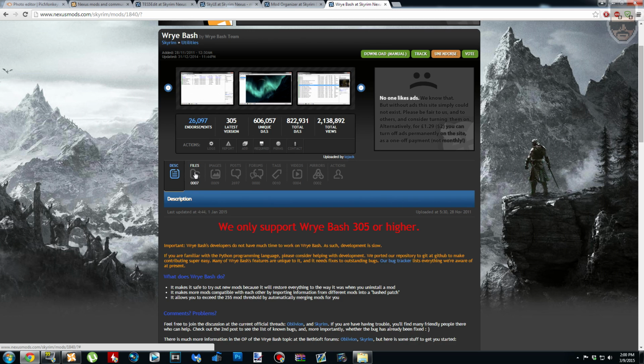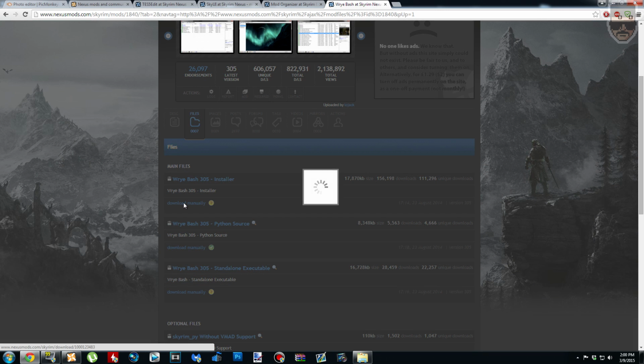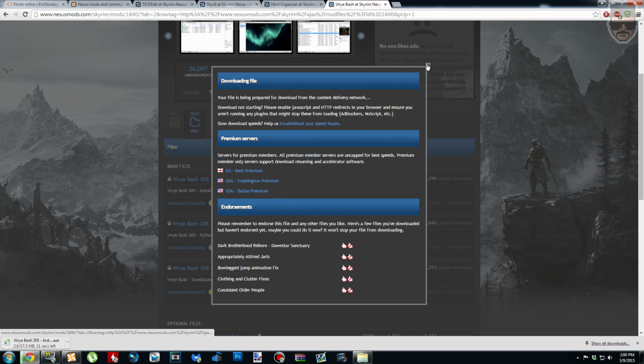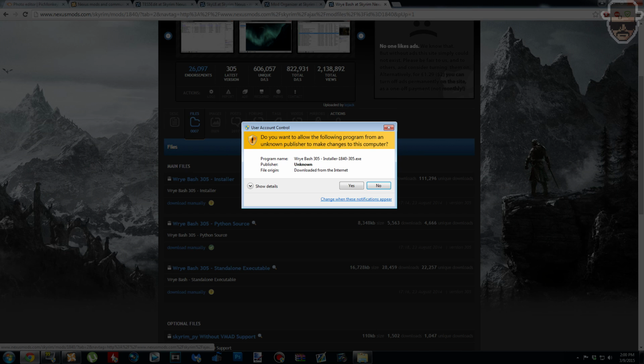Again, you can click the Files tab and manually install the installer, and it'll automatically install into your Skyrim folder. If you're going to have a whole bunch of mods, a bashed patch basically merges the mods into one plugin so certain mods don't conflict.